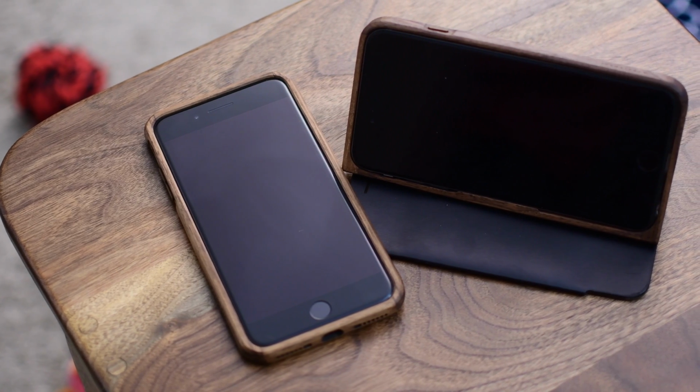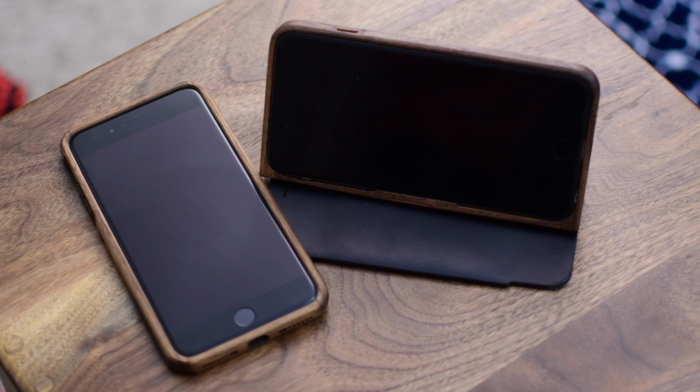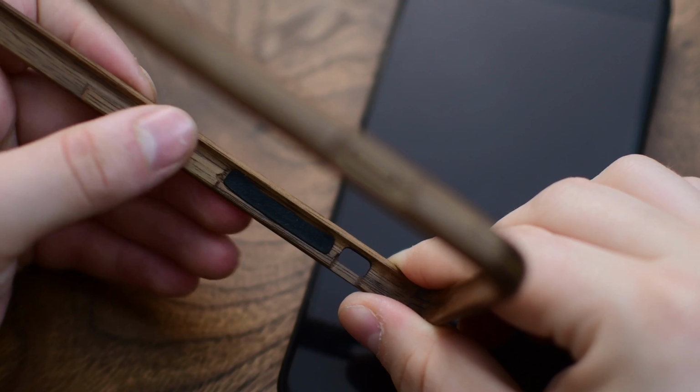One more great thing, like many Samsung cases actually, they have the little cutout for the earpiece, which is super useful when you get on the phone and you don't actually have to wrap it all the way behind. You can actually listen to it straight on your phone with the cover closed.